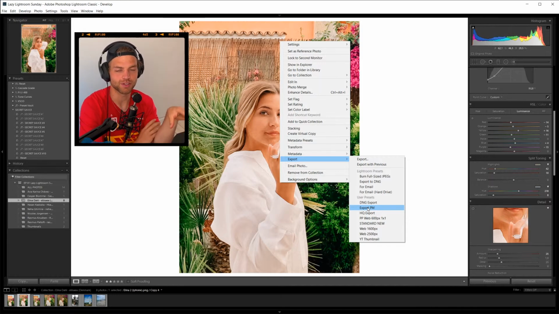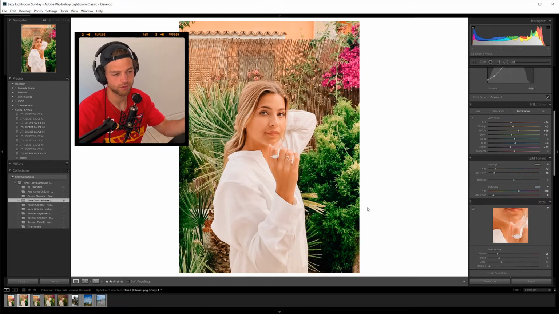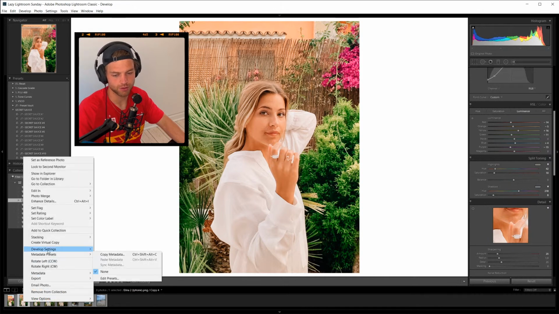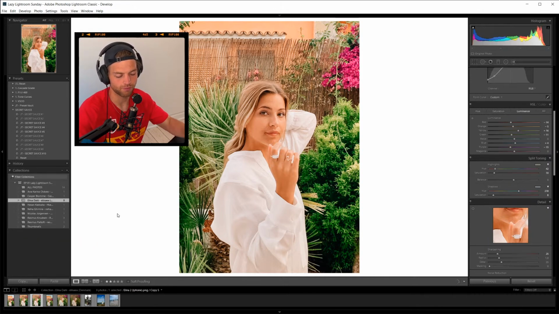But he made a preset inside of Lightroom to export photos. And mainly I would use this when I'm going to export it just for my own and also for Instagram. So you hit export, and then your photo is ready. Then it will be a file, and you can do whatever. Upload it to Instagram. Then again, you can go back to this photo, or I would actually just make another copy. So you say create virtual copy, and then you got it, dude.